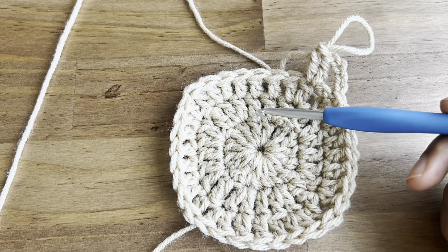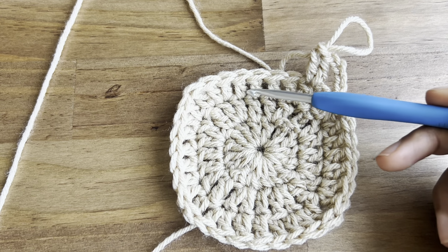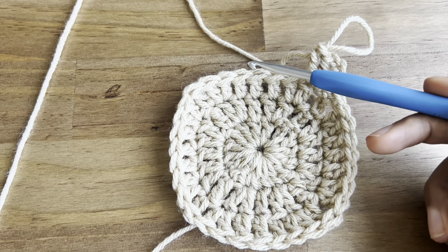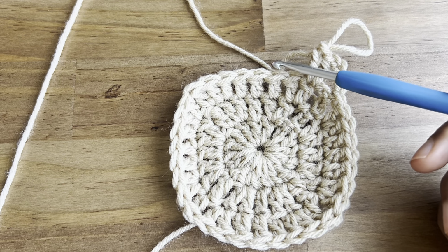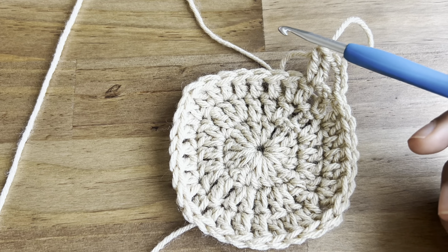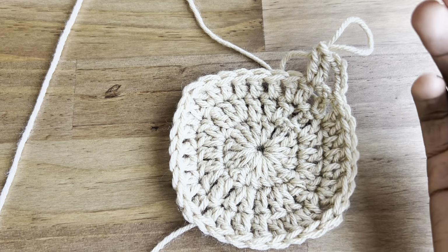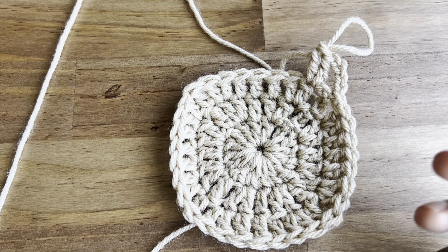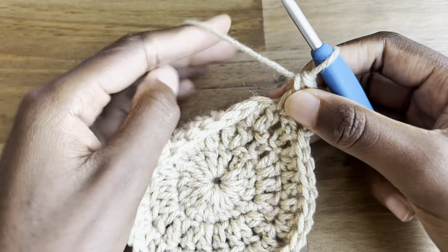So in the second round we had 1, in the third round we had 3, and in the fourth round we'll have 5. So you guessed it, if you want to make another round, you'll have 7. And that next round you have 9, 11, 13, 15, and so on. And that's basically how you get the granny square to be bigger and bigger and bigger.